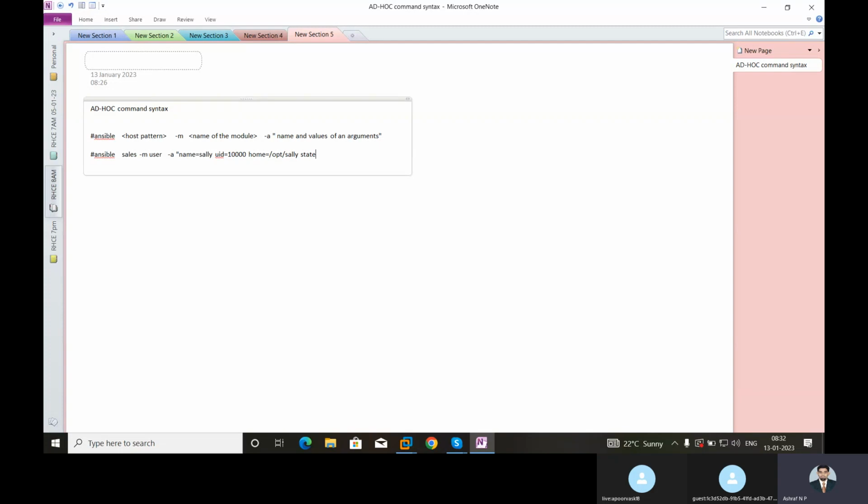state, which means not a state of the user. Okay, present. So state present means creation, state absent means deletion. If you're not mentioning any state, that means okay, present only. But if you want to delete a user account, you must use absent. So present for creation, absent for deletion. User creation, user deletion. For present, no need to mention, but I'm just mentioning, that's all. And close the single quote. But you try single or double quote.